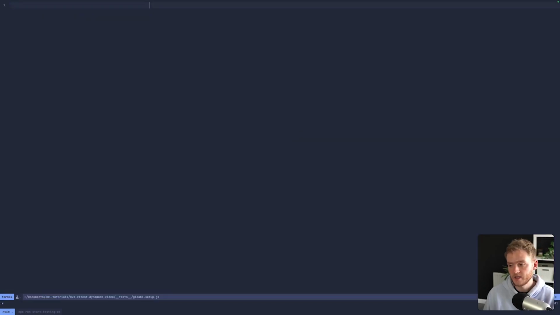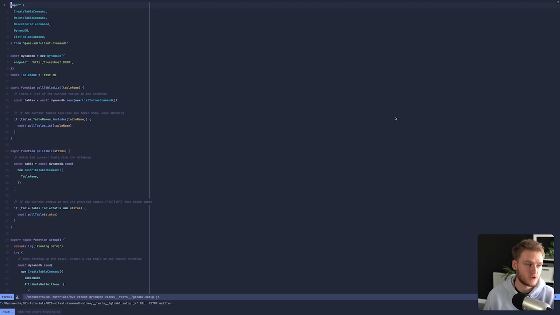And then inside here, there's actually a fair amount going on. So let me just drop this in and then we can walk through everything that's going on in this file. Here is the config for the file. As you can see, there's quite a lot going on in here, but we will run through this now. So to start with, we bring in a lot of commands basically from the client DB SDK that we installed. This just allows us to create the tables, to delete tables. We'll go through all that now.